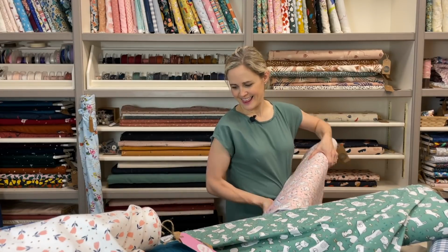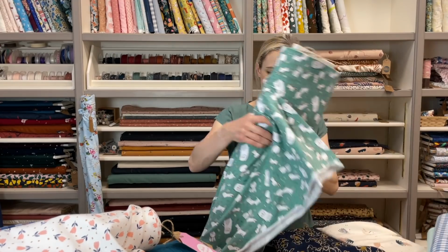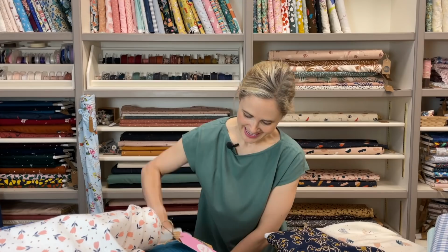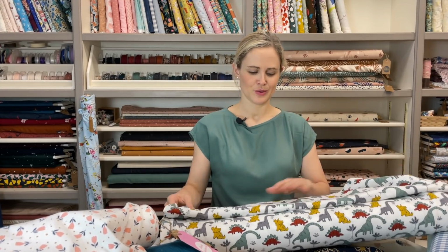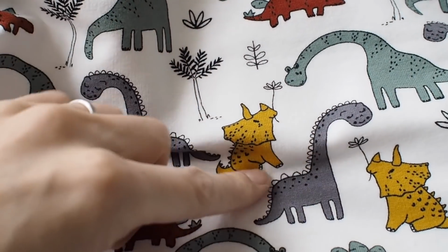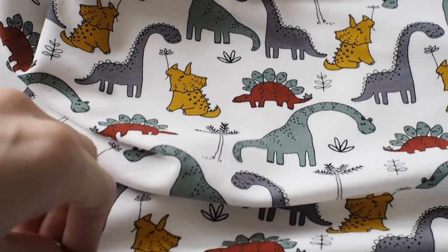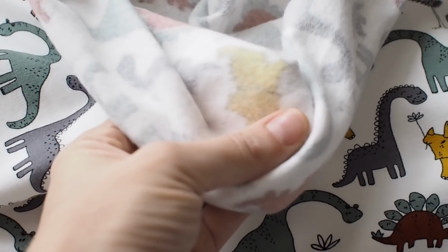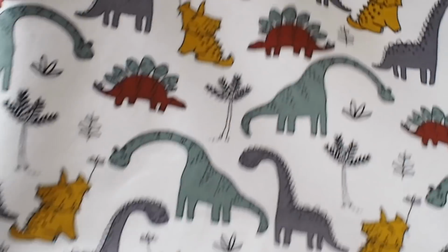And then the last couple that I've got, I'll show you this one next. This one is one of my favourites as well, and I am making a Poppy and Jazz Maple cardigan for my baby boy Solly. He's 20 months old, out of this one. It's like a lightweight sweatshirting really, so it's got a really lovely cosy fleecy back, so obviously just a little bit heavier in weight than the cotton jersey ones. And I just think it's so cute, like the little dinosaur holding the flower in his mouth is just the sweetest.